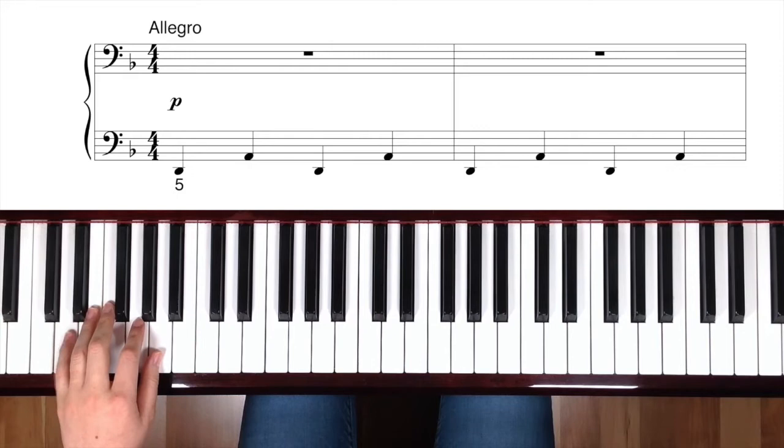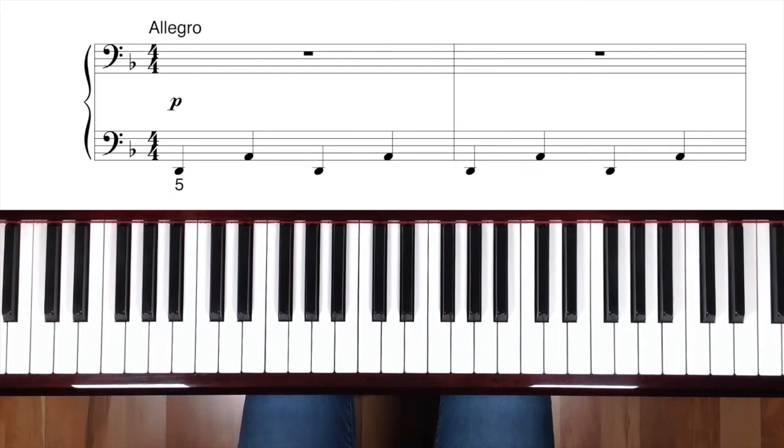So we have D with the left hand here, and then A with your first finger. Let's try out this first line. You can do it. It goes like this. 5, 1, 5, 1, 5, 1, 5, 1. Now you give it a try.